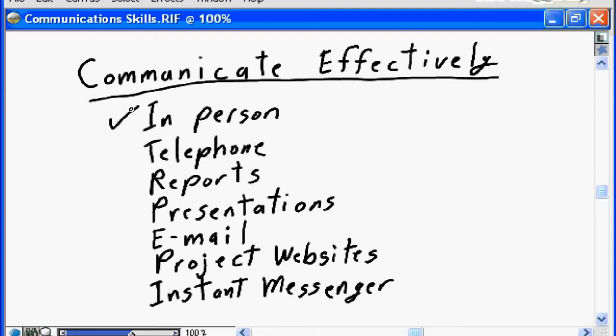You have all possible communications channels open, the verbal, the nonverbal, the tone, the body language, etc., available to you and in an environment that you can manage. You need to use a different set of skills when you're communicating by telephone. You need to ensure that your spoken words are absolutely clear, because you can't rely on body language. You can rely on tone, but body language and other nonverbal clues are non-existent over the telephone.